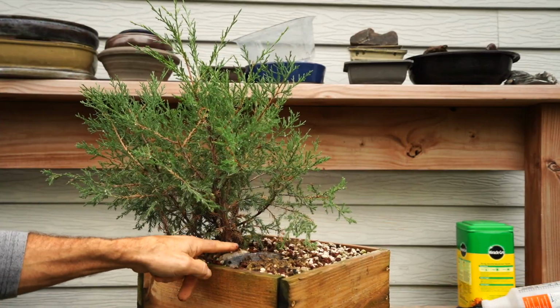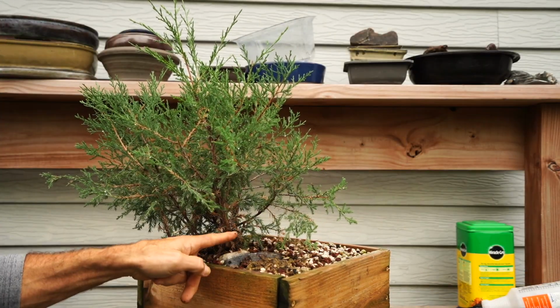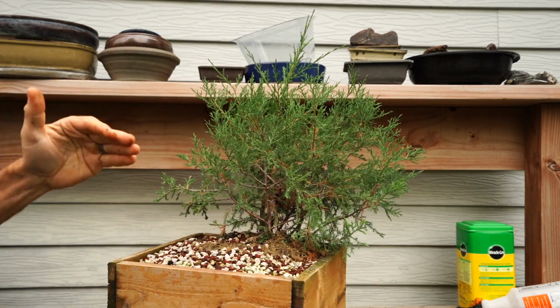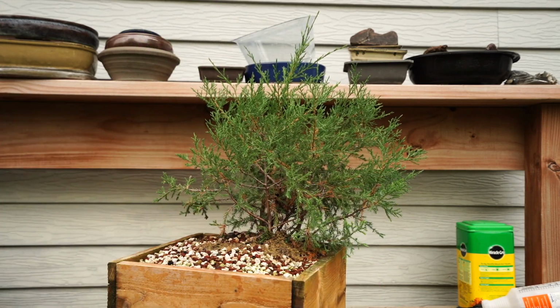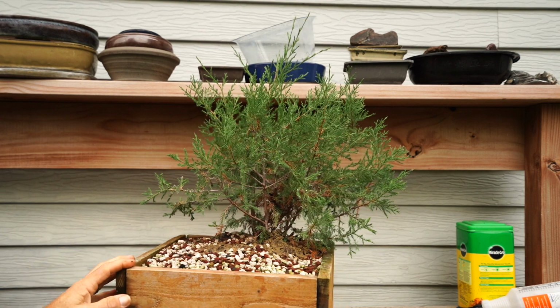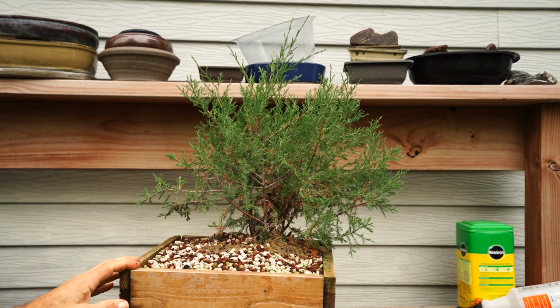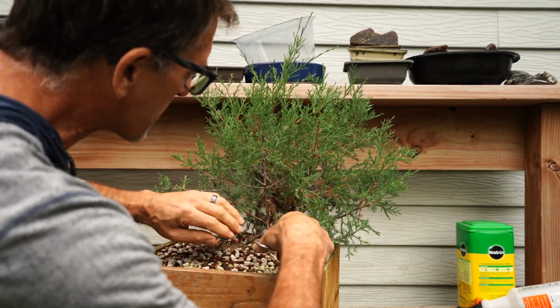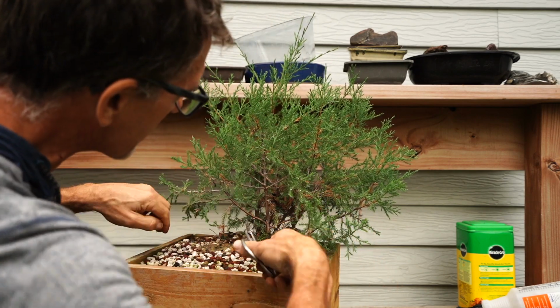So I have a rock in here, and I don't entirely remember why I put the rock in here. If this was possibly a tree leaning on a rock and we exposed that rock down the road, I really don't recall. I have to go back and watch the video of how I put this in here, if I even showed that. But right now I just want to see the bottom part of this tree. I want to get rid of some of this little stuff.